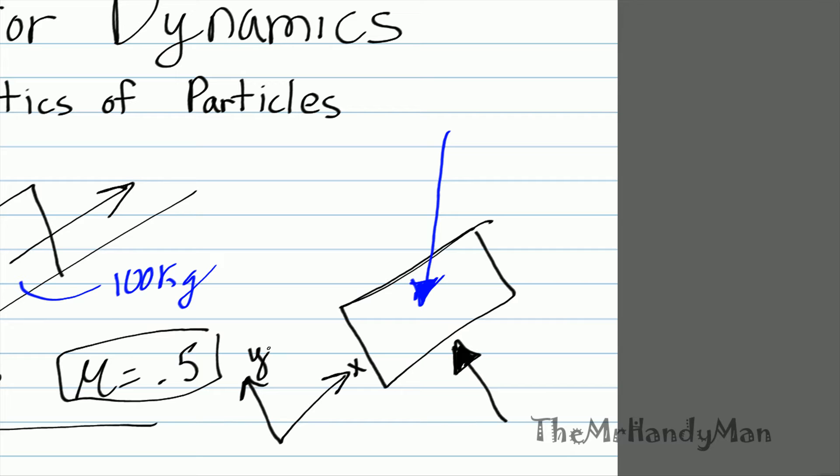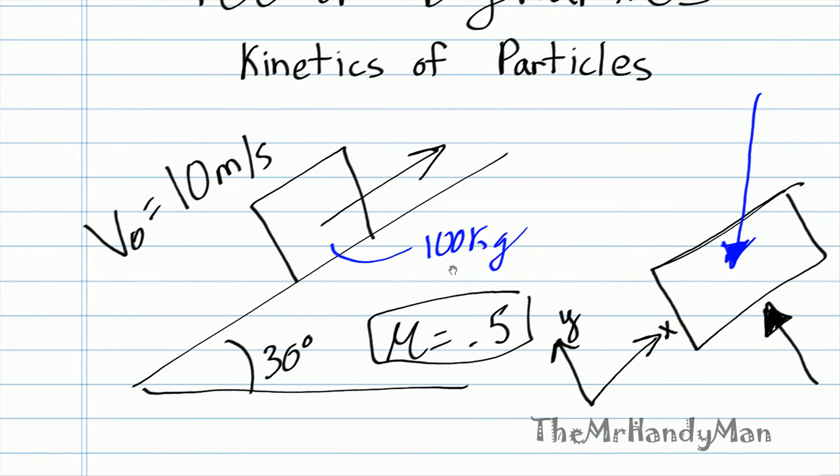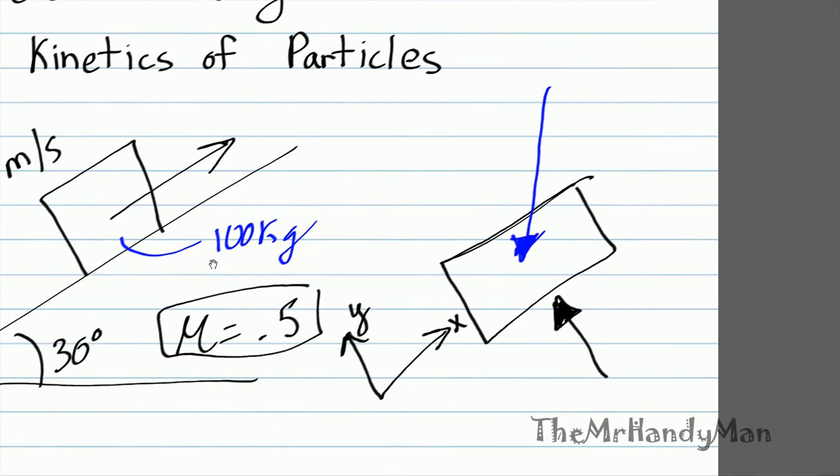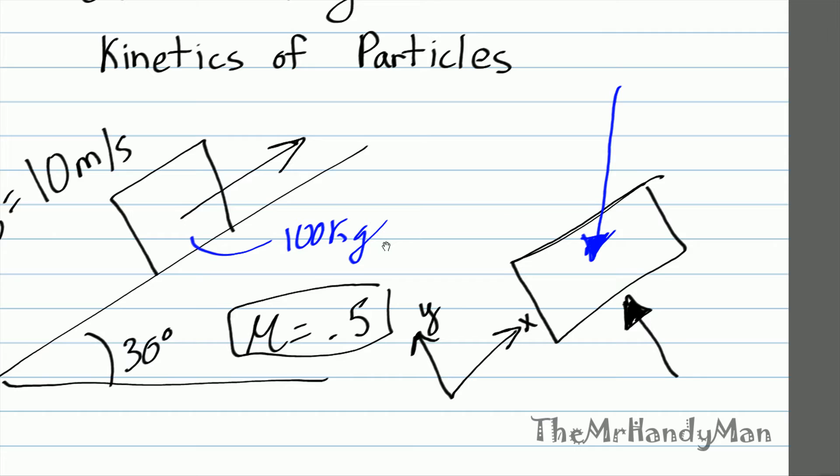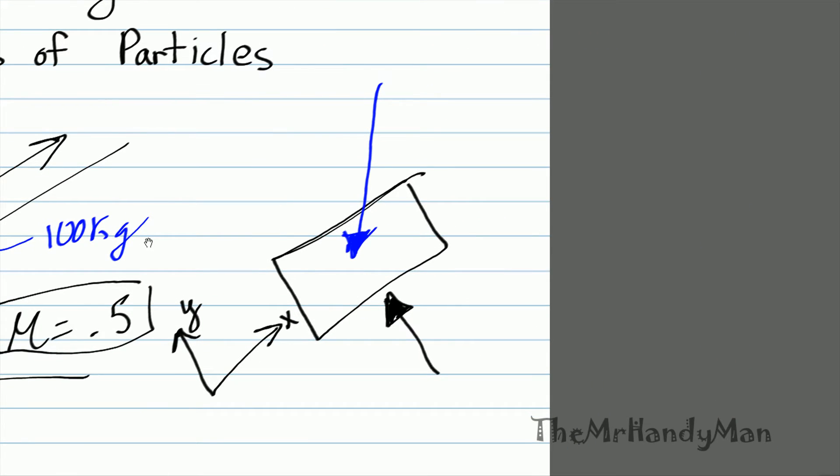Basically, along this incline or slope, x will be along the path of motion that that box will make. What we need to do, and I'm going to use cyan to kind of illustrate this, but we need to break this weight vector up, and we need to break that up into two components, which I'm going to just call x and y.